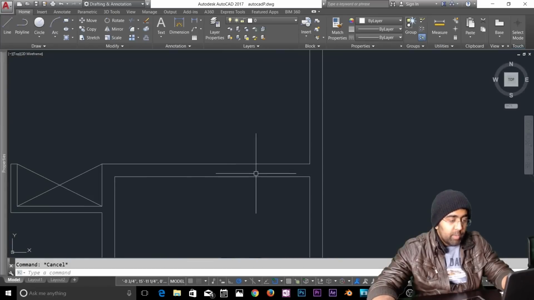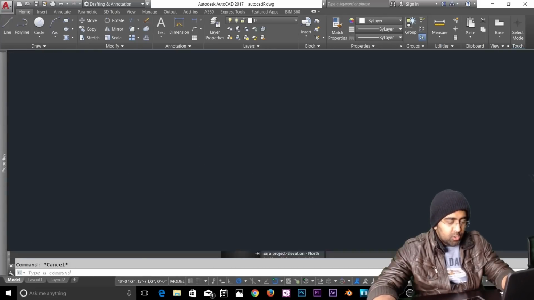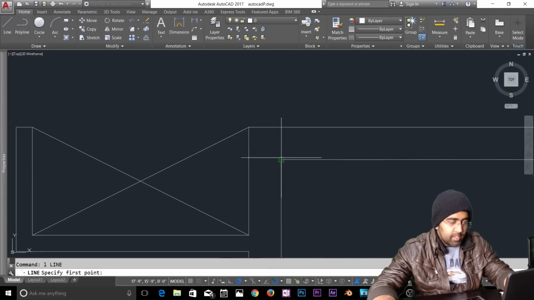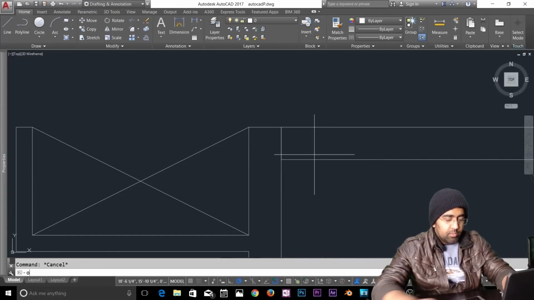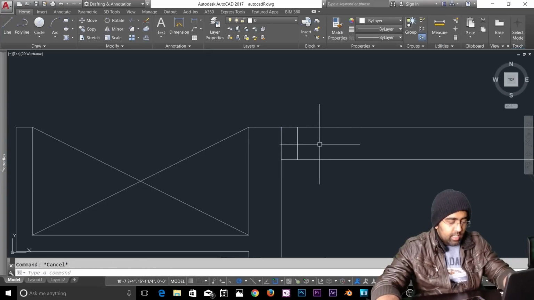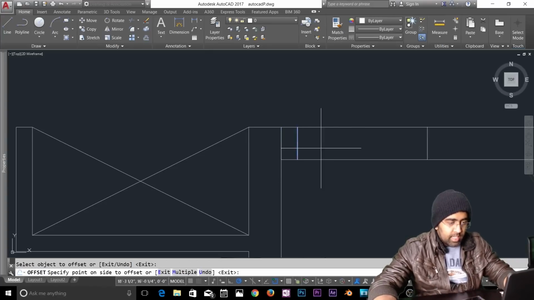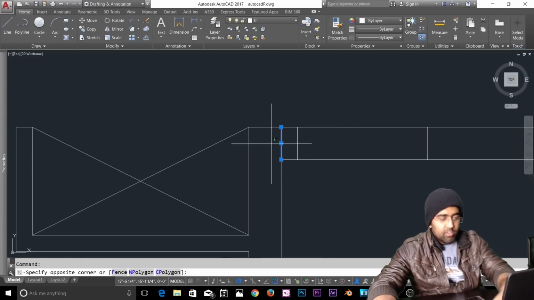Okay, so to make a dynamic door, let's create a door first. So I'm going to draw a line here, okay, and then I'll offset that about 4.5 inch. All right, and then we need a 3 feet door. So I'm going to offset that to the right 3 feet. Let's get rid of this line.